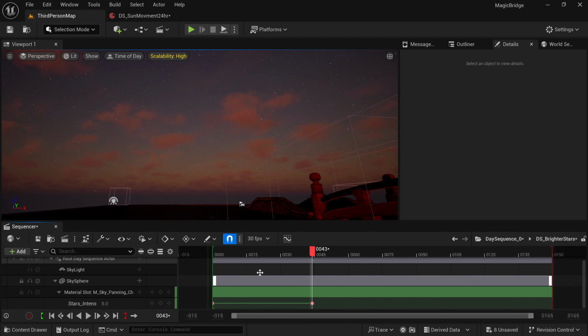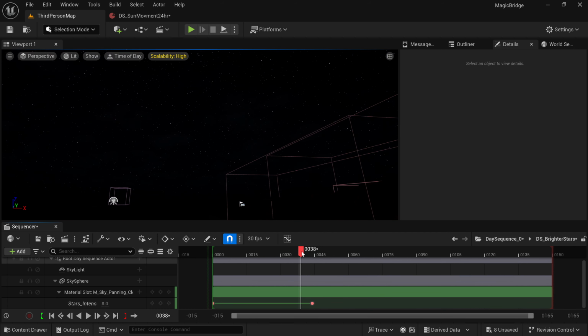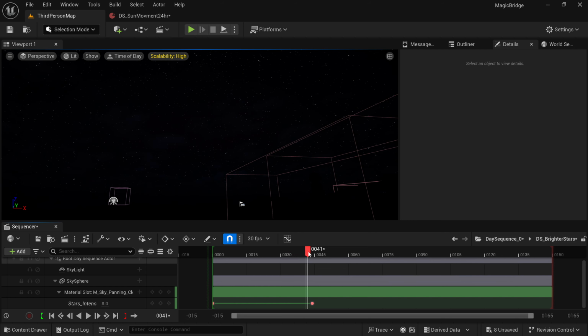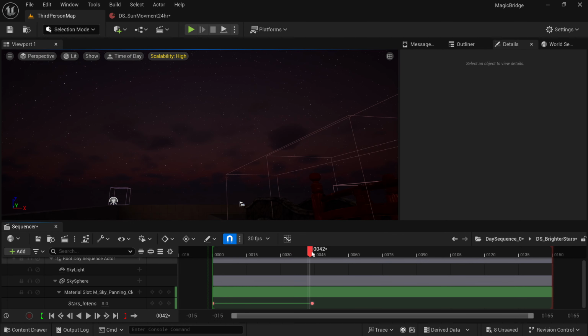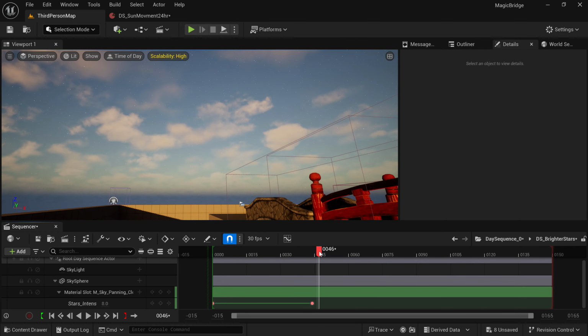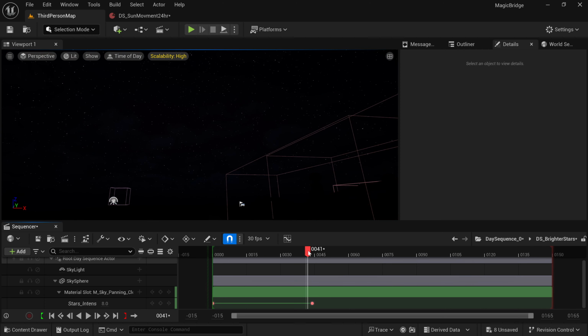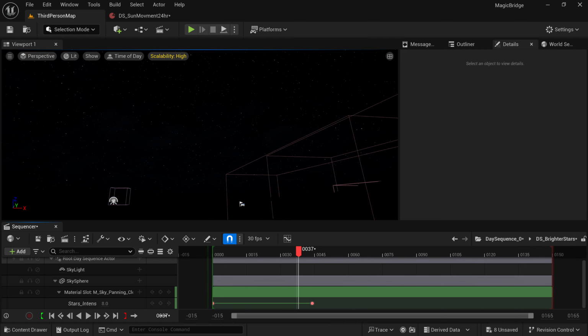I'm going to add a point here, and we're going to want to go back just a little bit because it's going to tween to that. So we're going to go, and how fast do we want this to tween? We're going to take it 35. Well, you know what? I kind of like the stars there. We'll actually change the keys later on here.